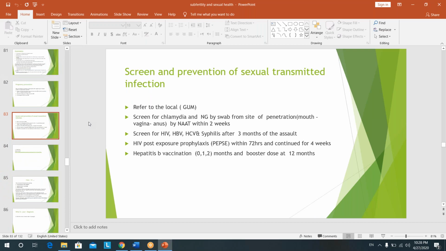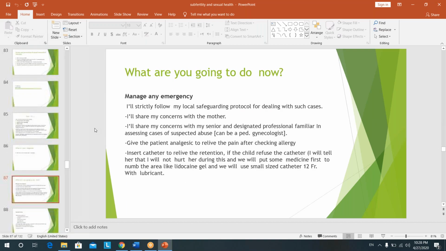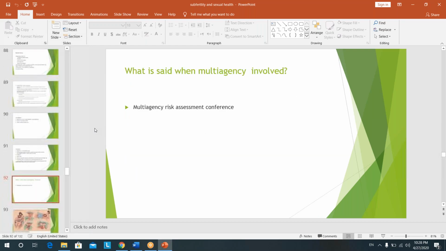Is the referral only to the social security, or is there a multi-agency referral? Again, come again, please, Dr. Fernandez. So in this case of sexual abuse in a young girl, do we refer only to the social security or social services, or to the multi-agency referral, which also includes the police? Yes, I think they mentioned it was a multi-agency risk assessment conference. It will include all the agencies, multi-agency. Yes, multi-agency risk assessment conference.